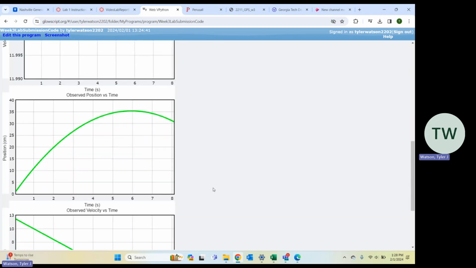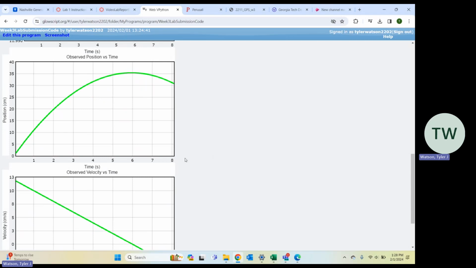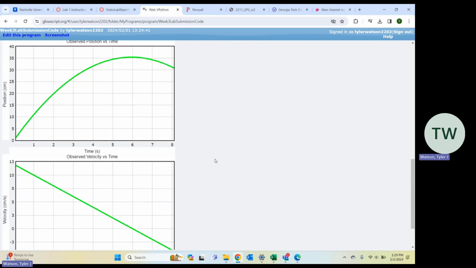But when we actually did the experiment ourselves, what we were able to observe was that the marker slowly slows down as time continues because of this friction and air resistance on the marker. So we started off at a rate of 12 centimeters per second and slowly decreased at a rate of 2 meters per second. As you can see over time, our marker is slower and slower, coming down to a complete stop. Obviously, the marker is not going to come backwards, but for the sake of this, at 6 seconds, our marker has reached its fullest potential away from our starting position at 35 centimeters.